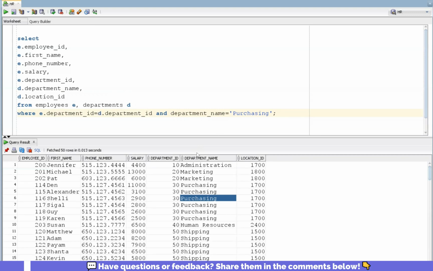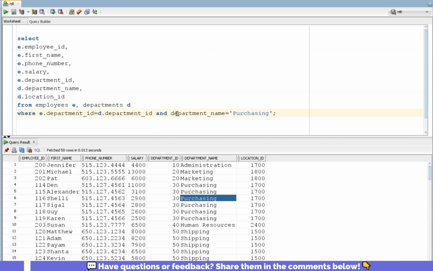I'm not using D. Will it select or not? It will give you the data or it will not give you the data. Any idea?